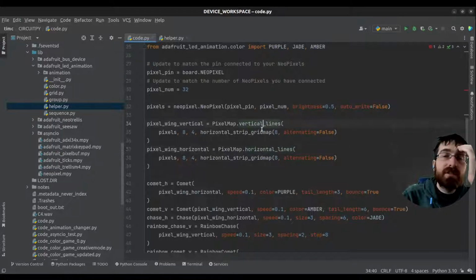Only change in this is just vertical lines instead of horizontal lines. Let's 8x4, horizontal strip grid map, alternating false.